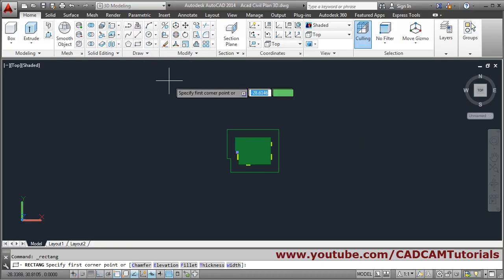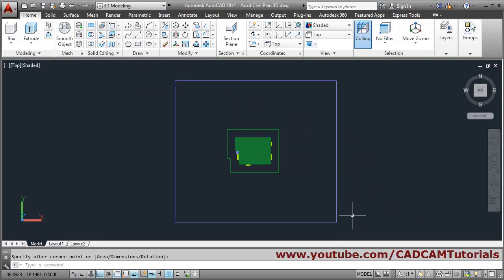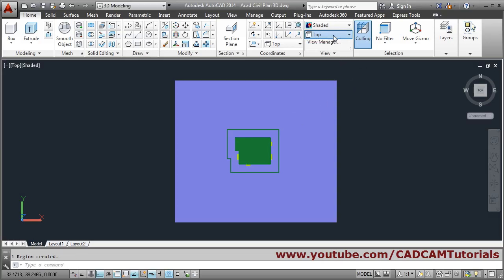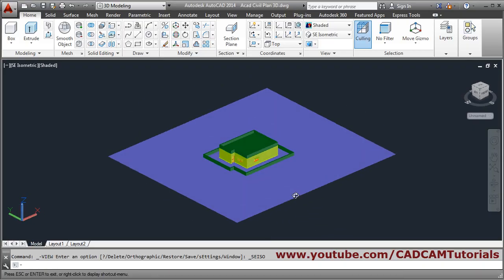Take the rectangle command somewhat longer, away from the object, click, then convert this into a region: draw region, select object, enter. Then click on SE isometric, so you can view this object and you can give it some color.